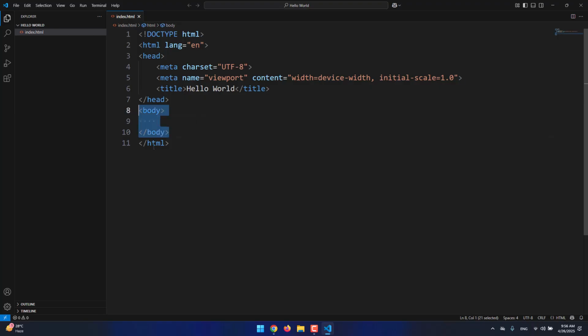We have body, and inside body, we are just getting started with the HTML tags that we have for our web page's content. Because I mentioned it earlier, I would love to get started with a heading.